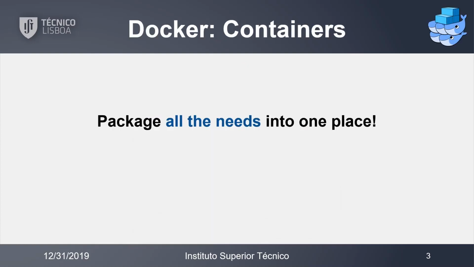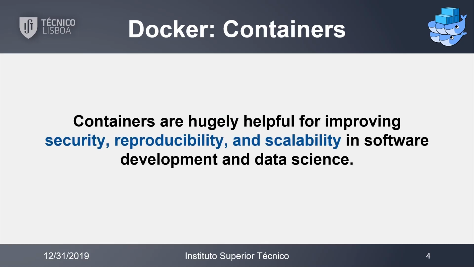Containers allow a developer to package up an application with all the parts it needs, such as libraries and other dependencies, and ship it all out as one package. By doing so, thanks to the container, the developer can rest assured that the application will run on any other Linux machine, regardless of any customized settings that machine might have that could differ from the machine used for writing and testing the code. Containers are usually helpful for improving security, reproducibility, and scalability in software development and data science.